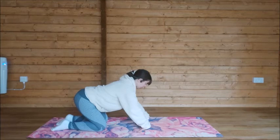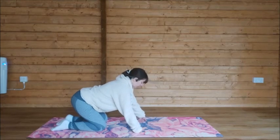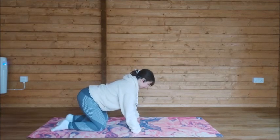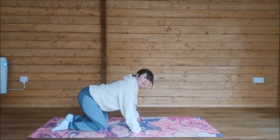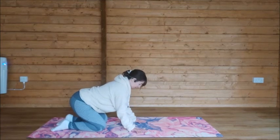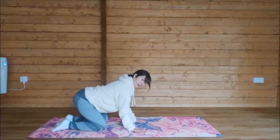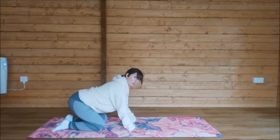And then we're going to make the same journey. So fingers pointing towards one another, and then we'll come back and forth. Keep the breath going. Try and stay relaxed. Keep space between the teeth. Alright, and then the fingers forward. Try and spread them. Try and connect your thumb as well. Okay, so really be mindful of what parts of your fingers are on the floor with this.